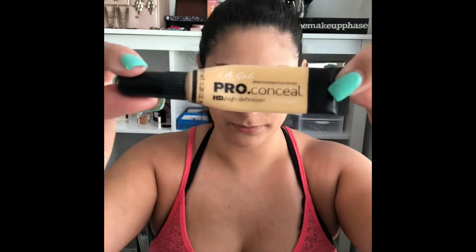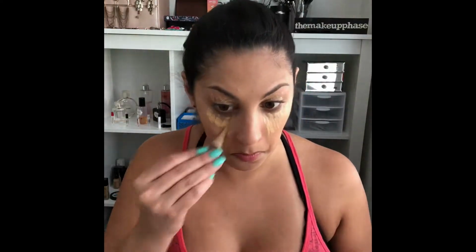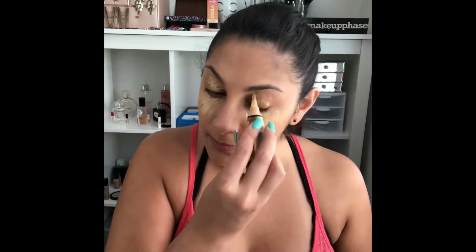Okay, so I finished putting on my foundation. I'm going to go in with the LA Girl Pro Conceal to help neutralize all the funkiness that's happening around my eyes, and then go in with my damp beauty blender and get it all nice and blended out.